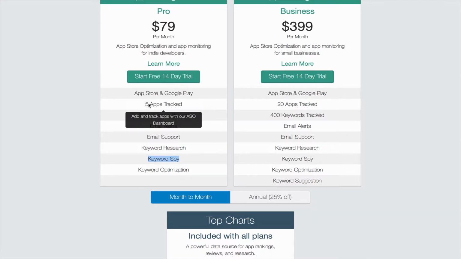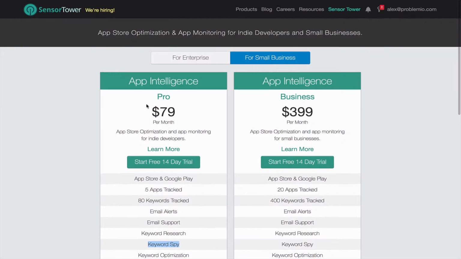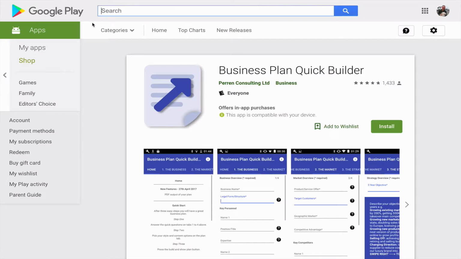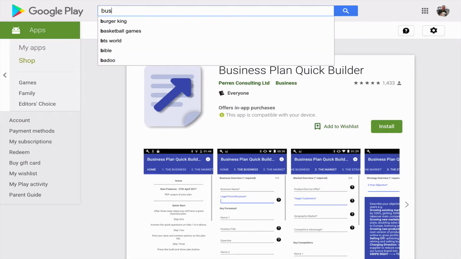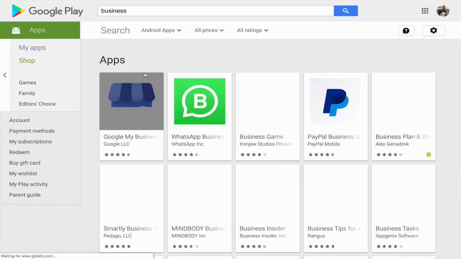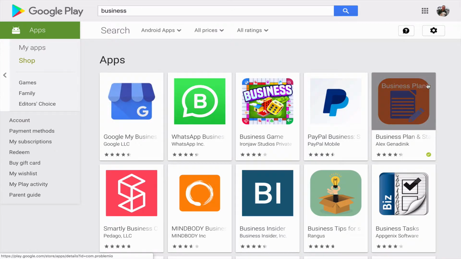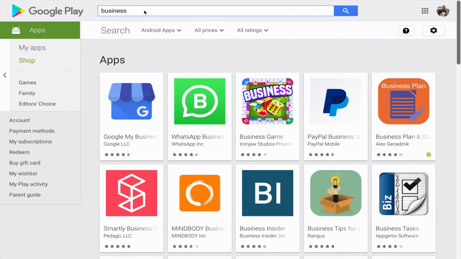You can track your app rankings for keywords, but like really, do you want to track where your app ranks for keywords? You just search the App Store, right? You go to the App Store, and you only have a few major keywords. So once a week, you just go like, business. Let's see where I rank for business. And okay, I'm number 5 this week. Okay, fine. Whatever, right? It takes 2 seconds. You don't need to pay $80 a month, an exorbitant rate. So I think these tools are overkill.